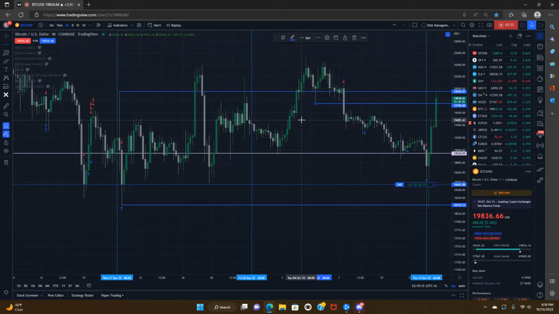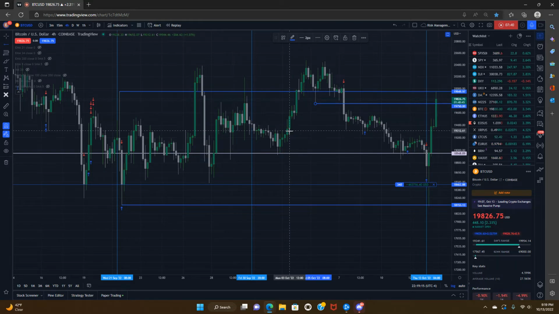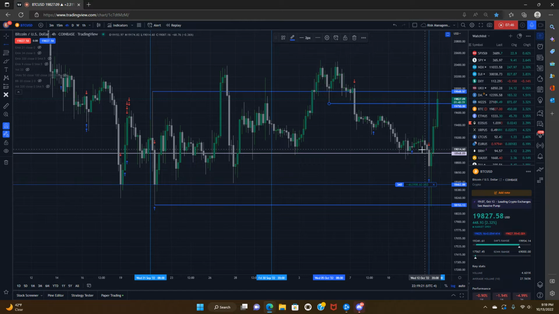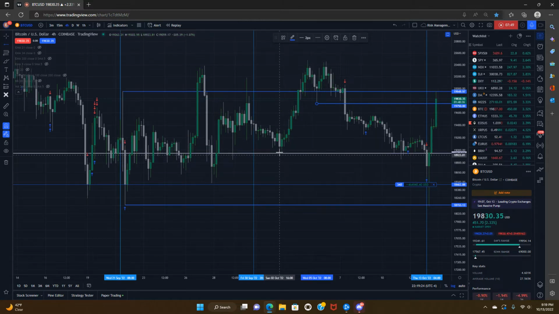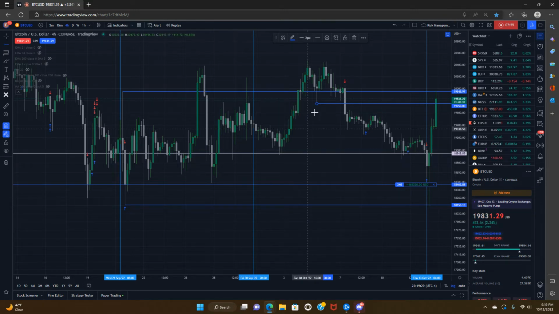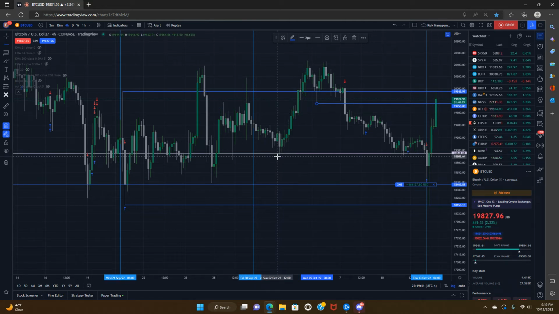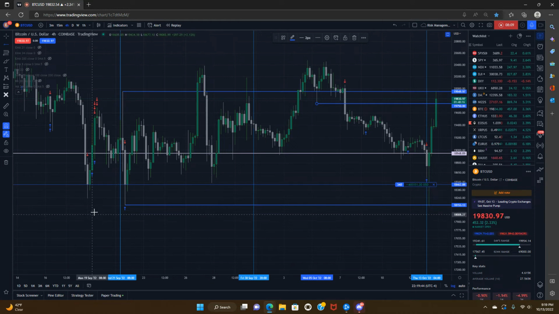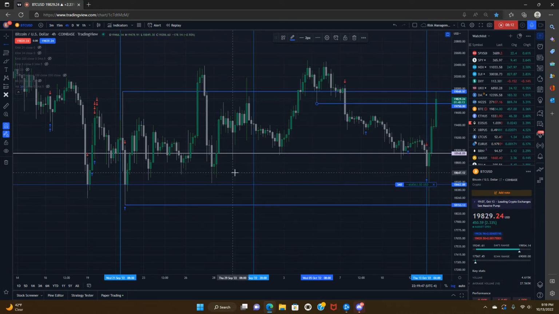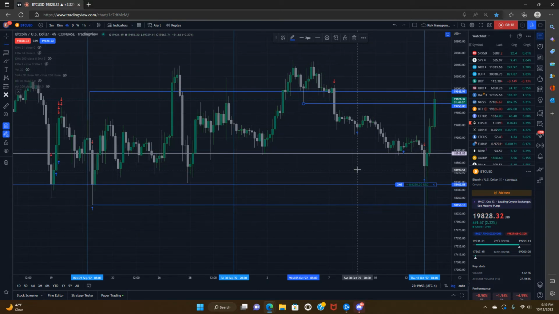I'm still overwhelmingly bullish on the range holding at roughly the 18K, 19K level. But when I saw this break of market structure, I thought, okay, price is probably going to run for liquidity below the lows. It's going to run for these lows. And you never know if it's going to run for just this low, right? It ran that low here. This could have been the bottom. It could have just ran these lows here and then rallied up. But you never know. Ultimately, it ran that low, then this low, and then this low. It ran every low. Of course, not the ultimate low from June, but all the lows from the last month.